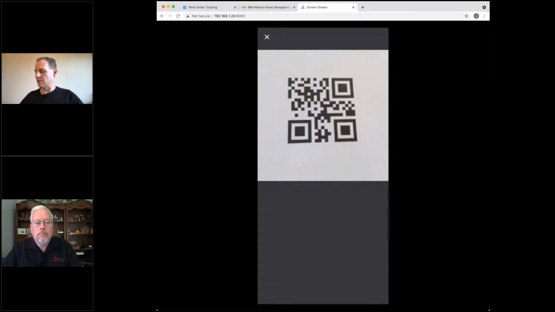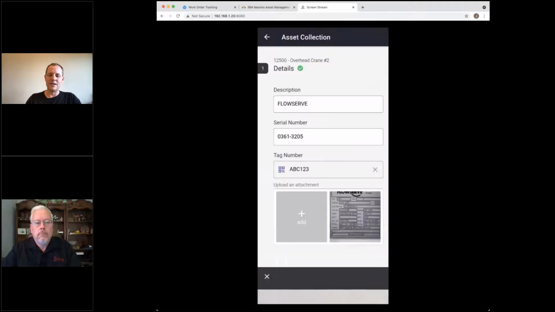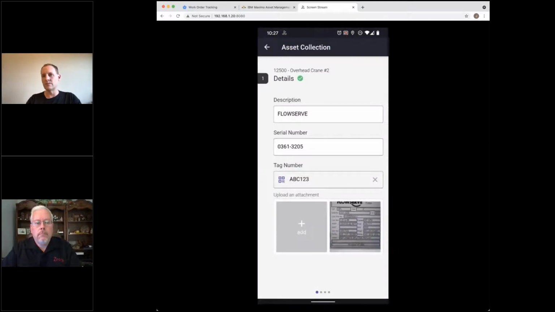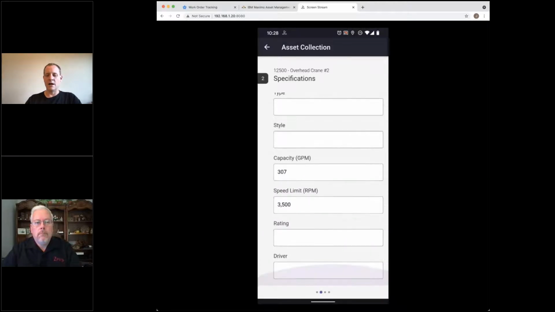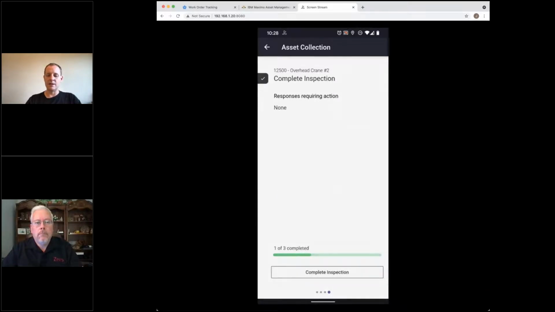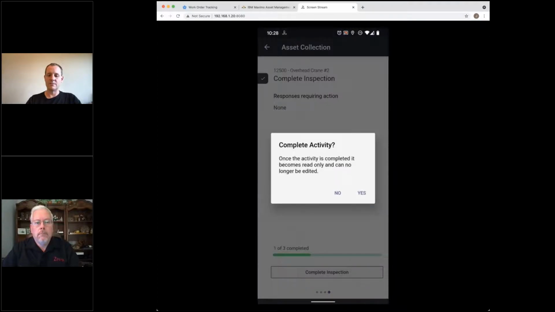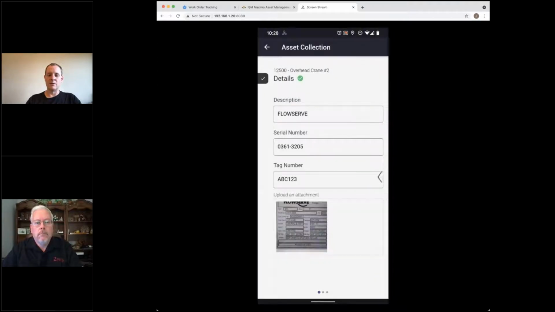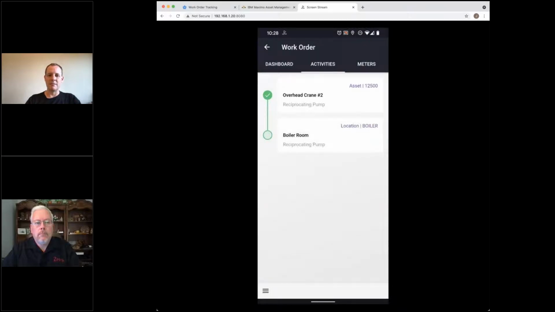So this goes to the tagging information that Jim talked about, and being able to, in this case, scan a QR code and apply that as the tag. So I might have a roll of QR codes with me, pre-assigned, that I just take the picture and then stick it on, or it might already have one on it, but it lets me capture this data as I go. I can add additional information, maybe comments and additional pictures if I'm interested. And then once I'm done, I can complete the inspection. And you can see it's now been marked as complete on my list.